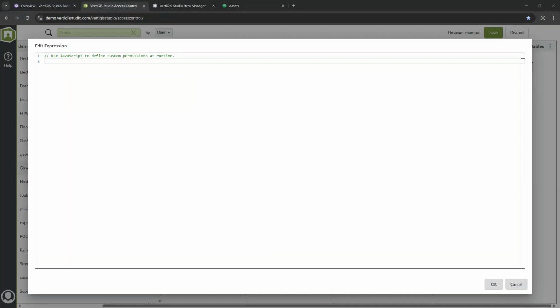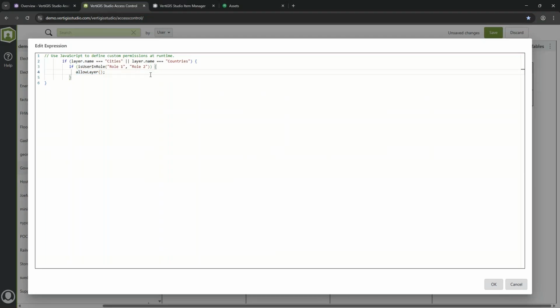I've got one here just as an example so you can see it. This one, if I had 2 layer names, cities and countries, for this map service, it only applies to those 2 layers. If the user is in role 1 and 2, it has to be those 2 roles, we allow the layer. So basically, if those conditions are not met, then the layer won't be displayed, right?